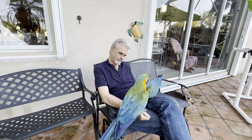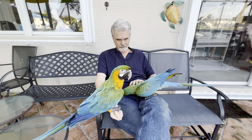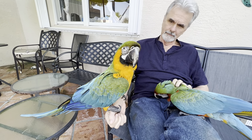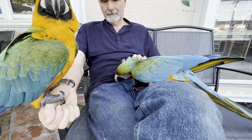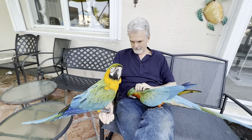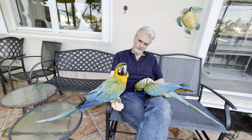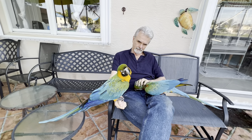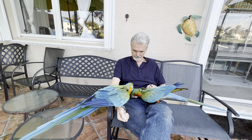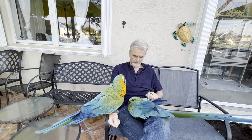If you're looking at getting a Mac Monster, there are three things you really need to know. That one there is Kaylani on the left — she is a Catalina Macaw. And that one there is Cammy; she's trying to see if she can find a button to break and eat, and she is a Harlequin Macaw. These girls are both hybrids, which means that their parents are both natural macaws. Kaylani on the left is a cross between a Scarlet and a Blue and Gold Macaw.